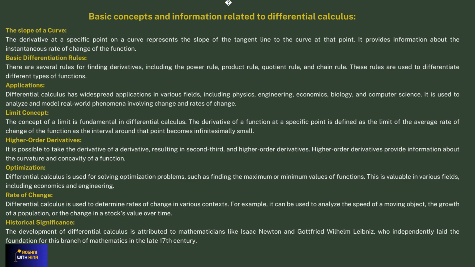Basic differentiation rules. There are several rules for finding derivatives, including the power rule, product rule, quotient rule, and chain rule. These rules are used to differentiate different types of functions. Application. Differential calculus has widespread application in various fields, including physics, engineering, economics, biology, and computer science. It is used to analyze and model real world phenomena involving change and rates of change.